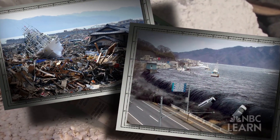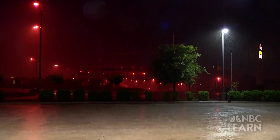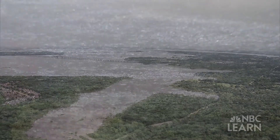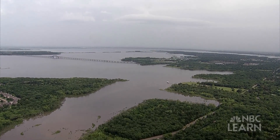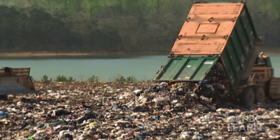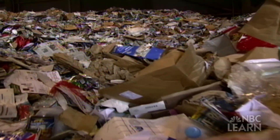Where does all this plastic come from? Some of it can be traced to natural disasters, like the Japanese tsunami in 2011, which sent debris across thousands of miles. But a lot of plastic in the ocean comes from our sewer systems. When big rainstorms hit, water treatment plants become overwhelmed, and discarded plastic floats right out to sea. But even if you don't live near the ocean, it's clear that the trash we produce is putting a big strain on our natural environment.